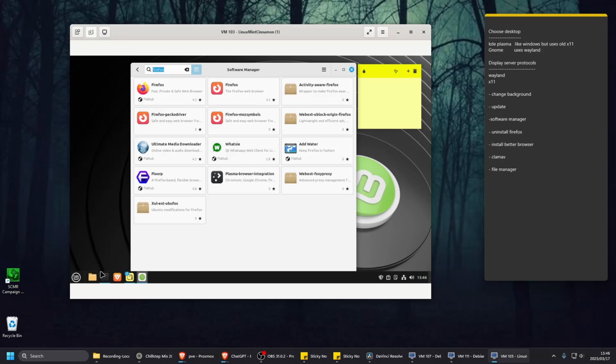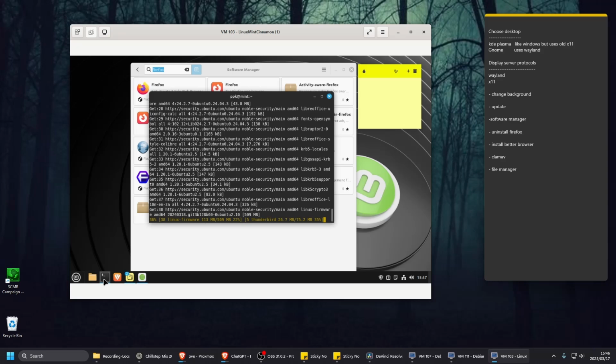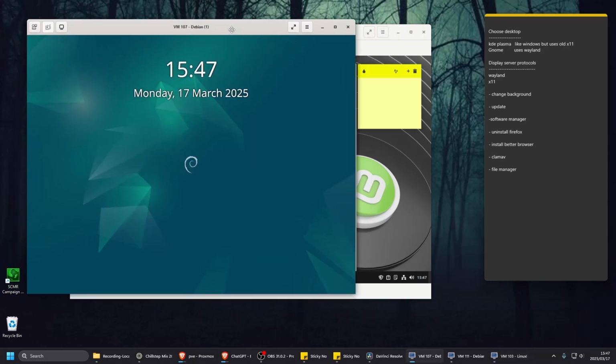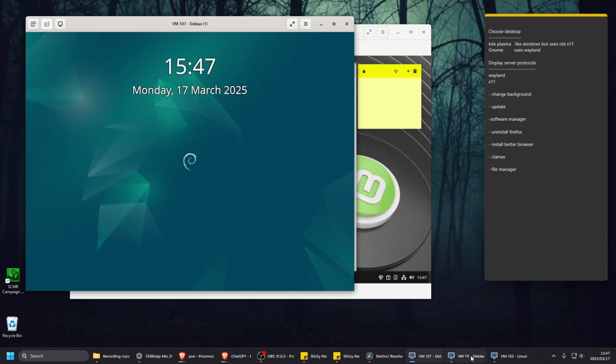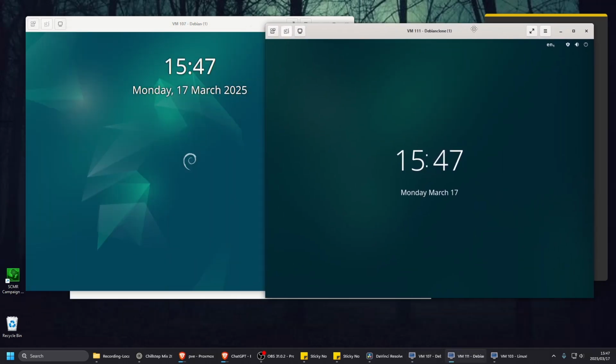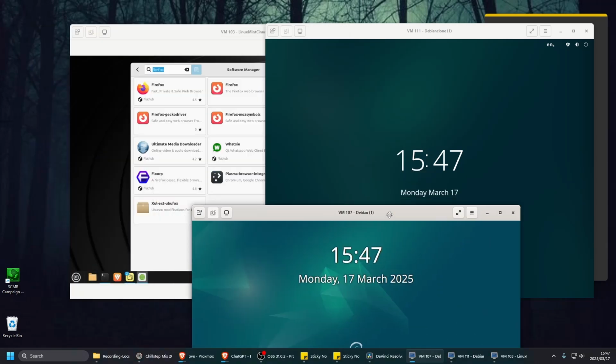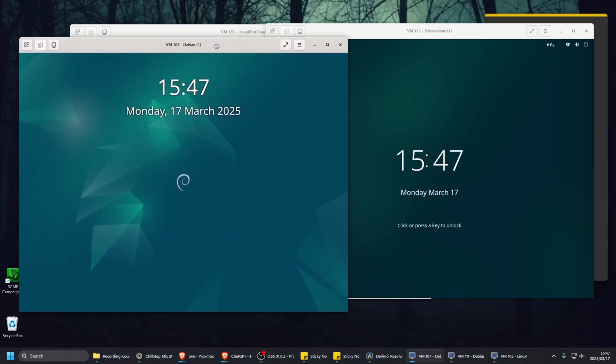So let's see, is this done yet? No, I'll let that run. So you can choose any of these. I like Debian because it's the source, the original granddaddy. And you can make this look very nice too. I mean, you can make it look like Linux Mint if you want to.